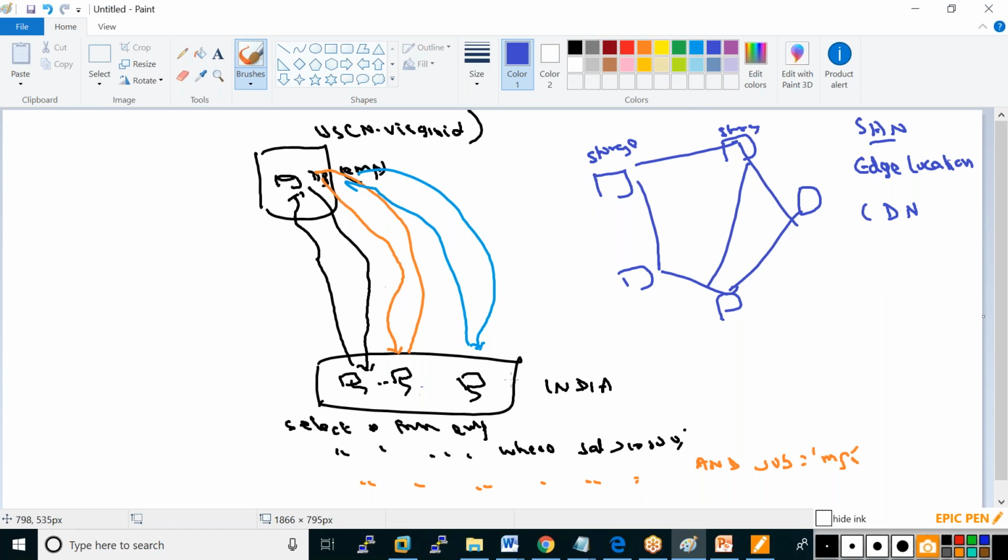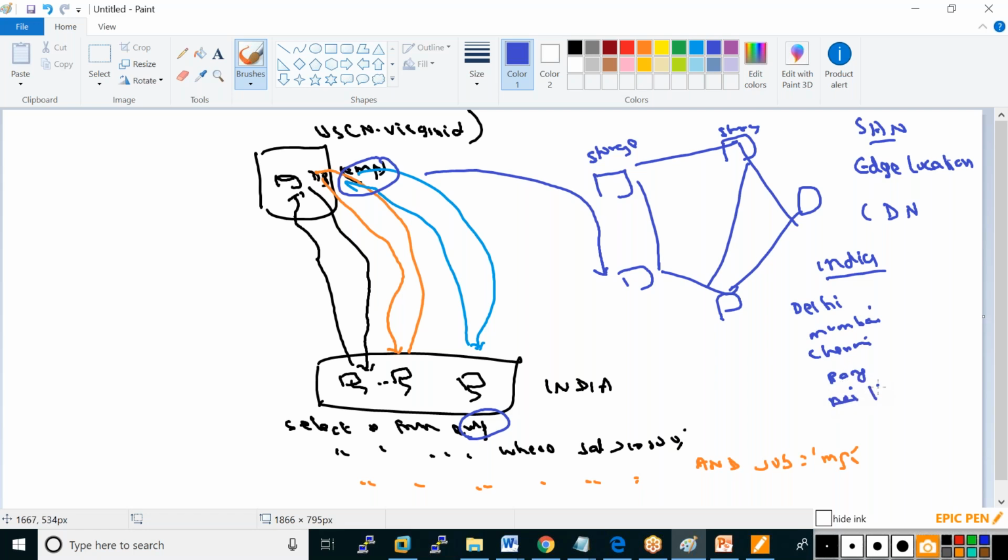Therefore, whenever a user issues a query on a particular table and n number of users need the same table, that employee table will be placed at the nearest edge location. In India, we have edge locations at 5 places: Delhi, Mumbai, Chennai, Bangalore, and Hyderabad.